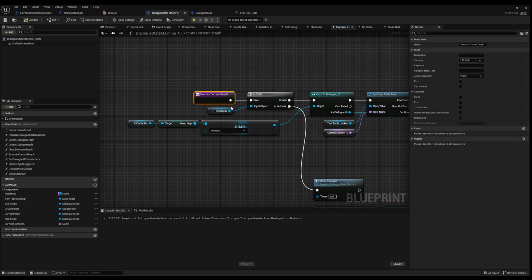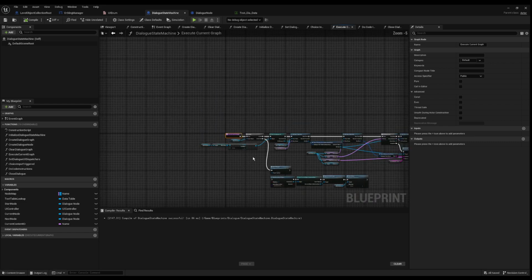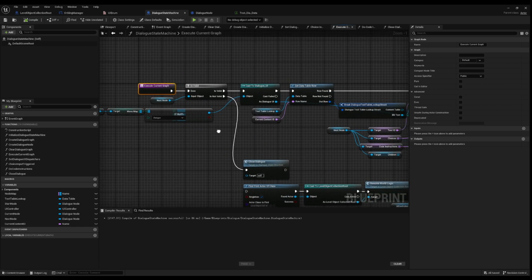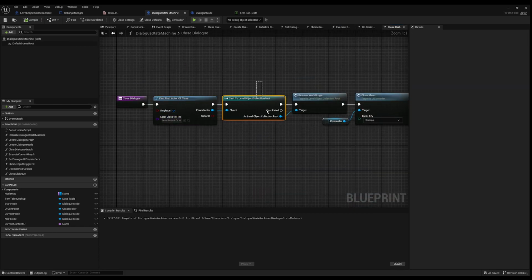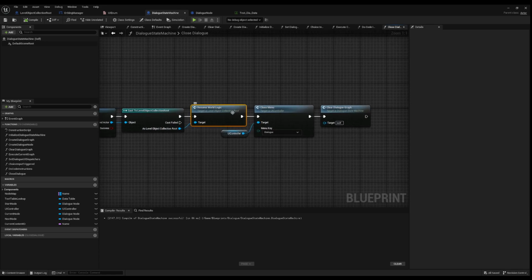I should not be able to execute this graph if we don't have anything. What does this do? This resumes, but we don't want to go.